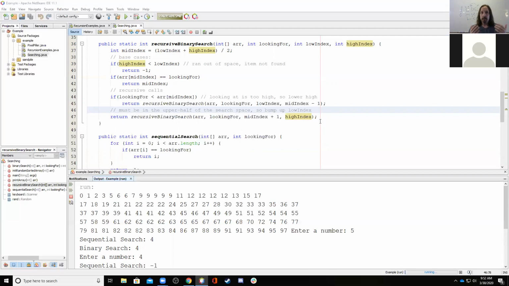So here's a tip. If you have an unsorted list and you want to look for something, and you're only going to do it one time, just use a sequential search. There's no point in sorting the array to look for something once. But if you need to look for things a lot, right? If it's like a phone book, or, I don't know, phone books don't exist anymore, but you get the idea.